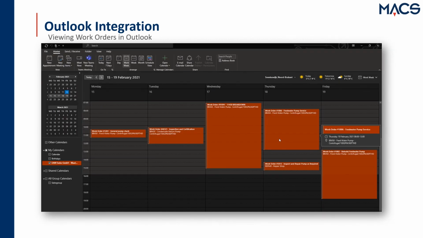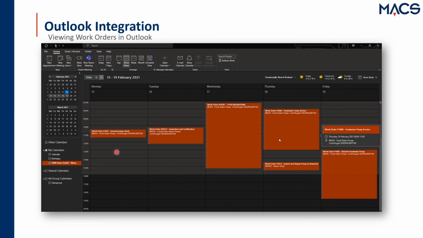So when you've clicked OK, you will see the work orders pop up based on the query you selected in Maximo. You also see that the calendar has been added now on the left side here. So you can see that the EM Swiss calendar, in this case it's called, is added. And you will see here just a weekly view of the work orders in this week.